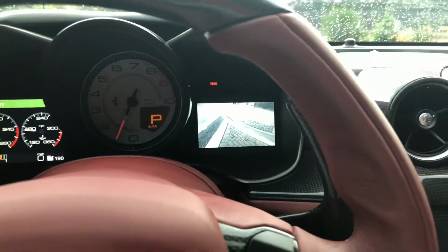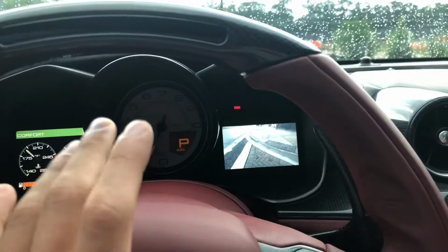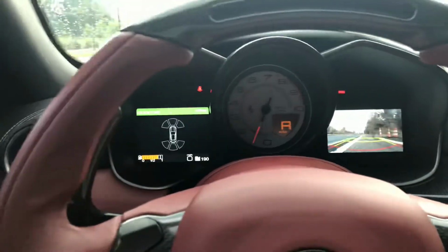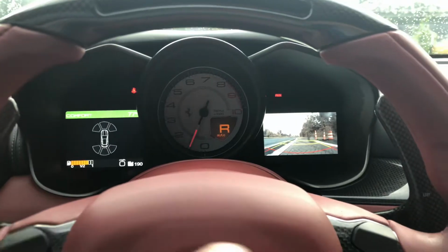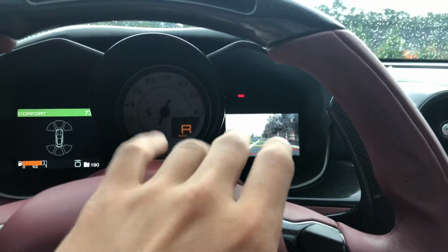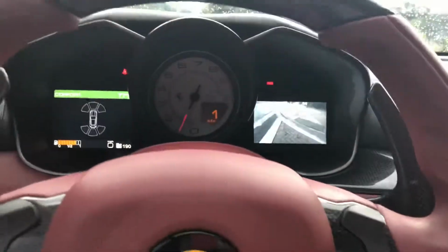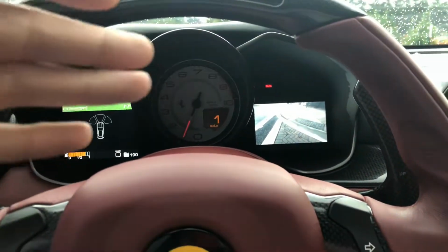You press one more time. Front camera. This is an option. I will tell you to get this option, yes or yes. You go into reverse. You press the button reverse here. The camera goes into reverse, it goes into the sensors, everything works. I will say, okay, I get a Ferrari. It's been great.